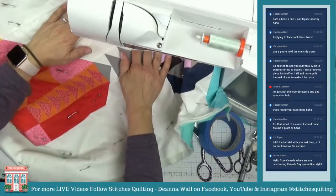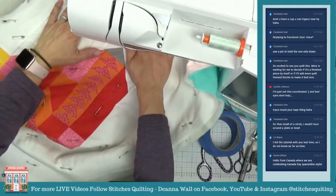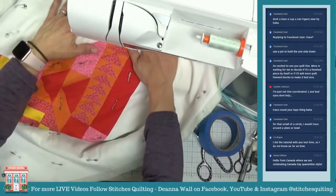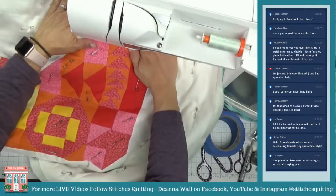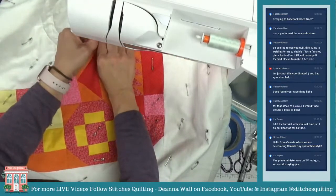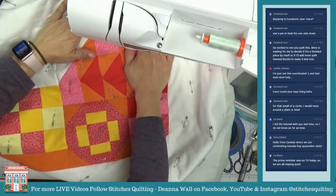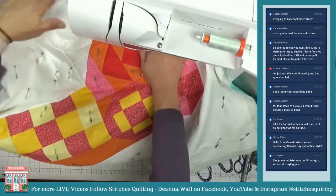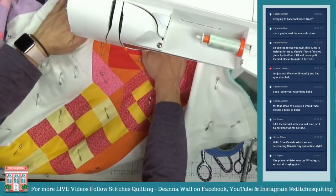I think on these smaller circles, we have to be a little bit more careful as we're stitching. You're going to want to pivot and start and stop a little bit faster and more frequently than when you're on the outer part, because the diameter is smaller. Here we go. I have used a small piece of batting that I had laying around.